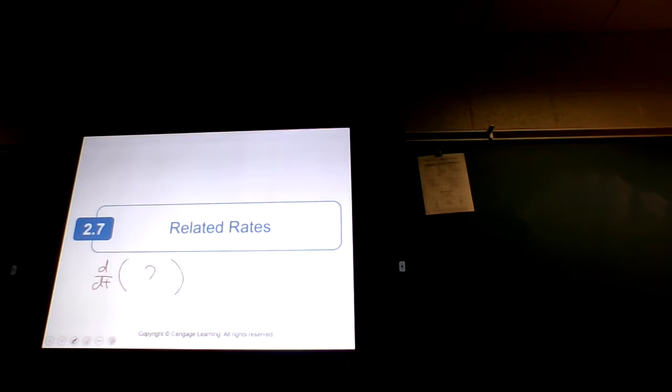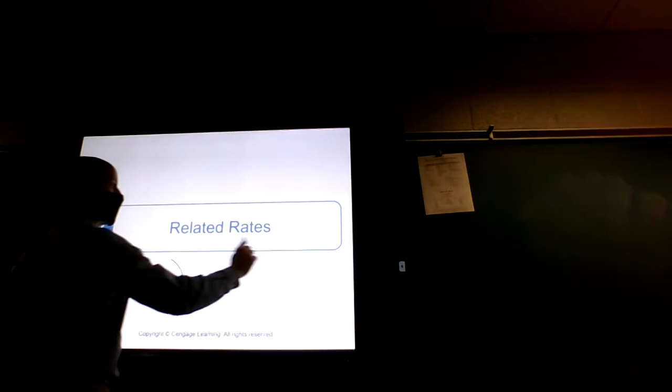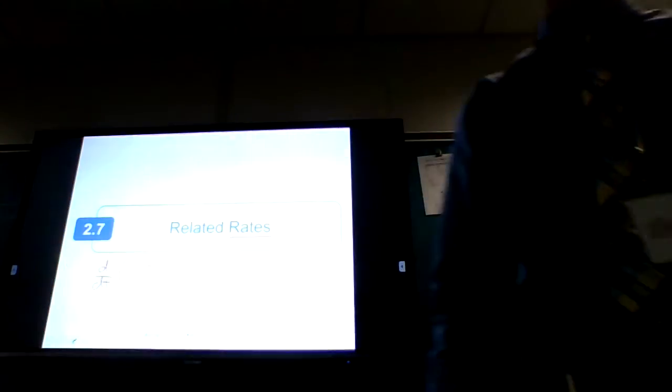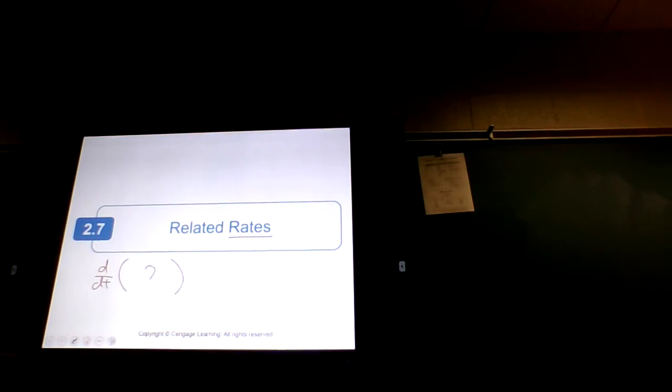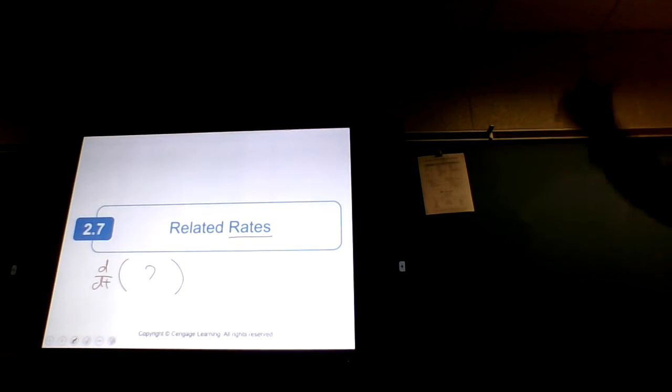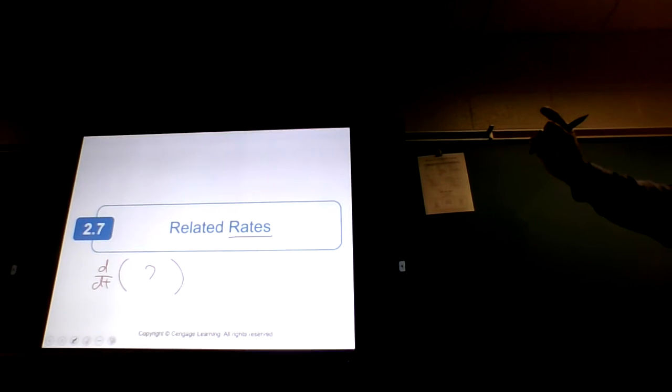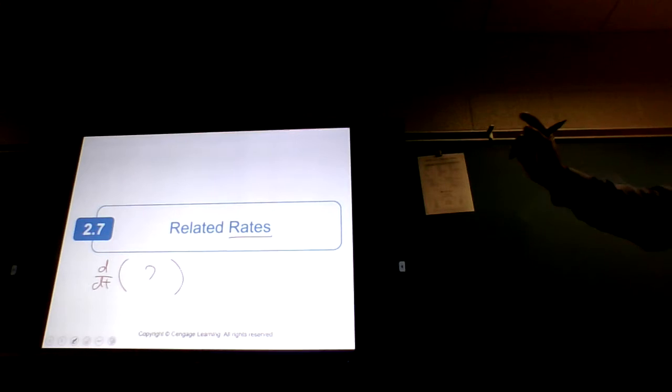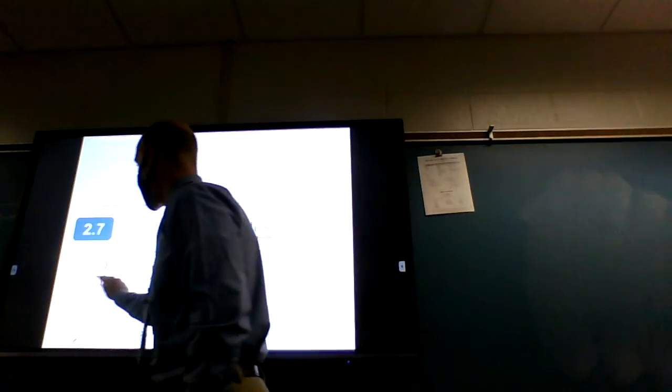Time. One of the most common rates that you guys are familiar with is 55 miles per hour. That is a rate relating miles to hours. 55 miles per hour means you're going 55 miles in exactly 1 hour. Okay? So in this section on related rates, almost every problem we do is going to be a differential with respect to t.